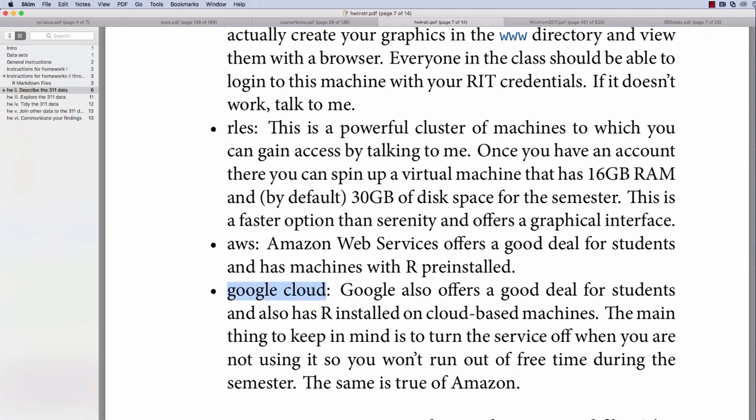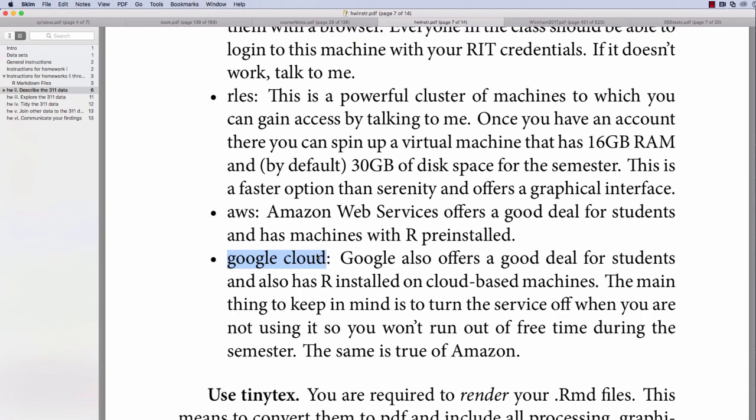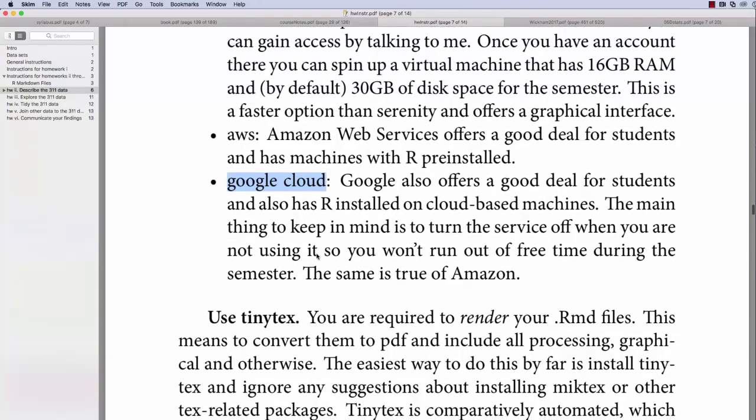And Google Cloud is free for the first 200 hours that you're using it. The problem with Google Cloud is people don't remember to turn the service off when they're not using it, so you run out of free time. But you can use any of these options to be able to run R faster if your laptop is a problem. You shouldn't let your slow laptop get in the way.